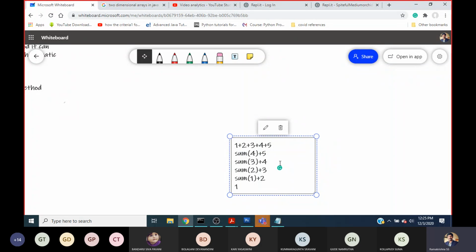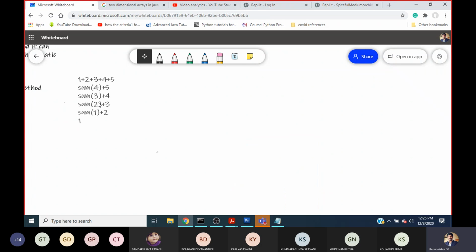Similarly, if you want to calculate the factorial of any given number, what you will do? 1 star, 1 star 2, 1 star 2 star 3 star 4 star 5. So how do you do this?